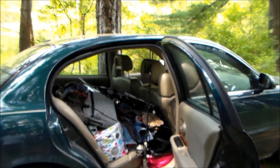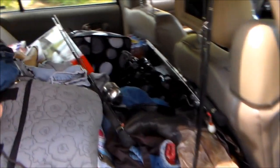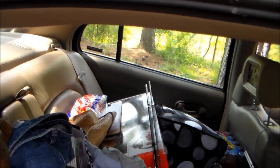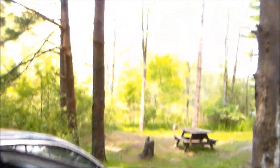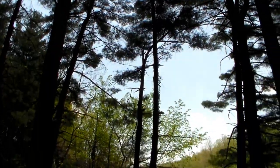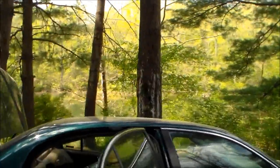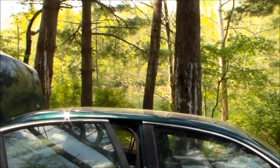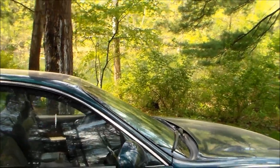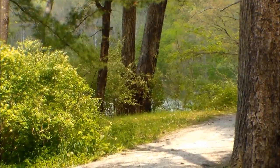This time we didn't blow an air shock like we did the last time. It looks kind of trashy, but actually it's not. I brought the drone in case I could get an aerial view. Probably won't be able to get this site, because I'm not good enough to get it up between them trees. But out there where we turn off, I'll get a great area view. There's plenty of room where you can see the lake. It's probably a quarter mile at least that way. We're at the edge of the end of the lake here. It still goes down a little ways back by our old campsites.